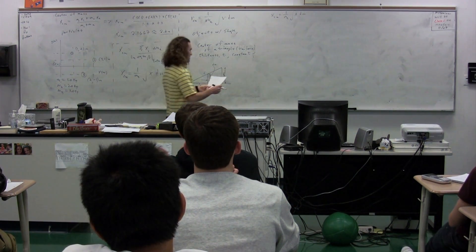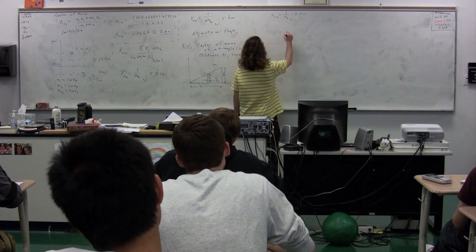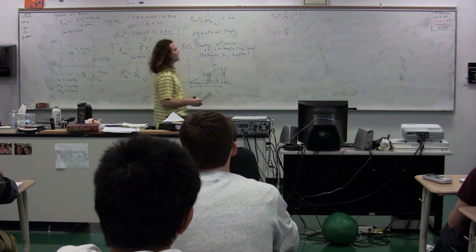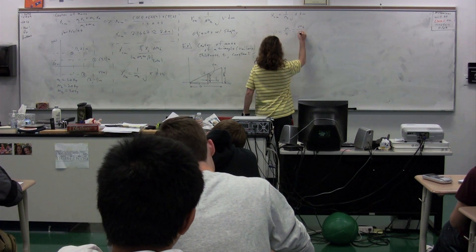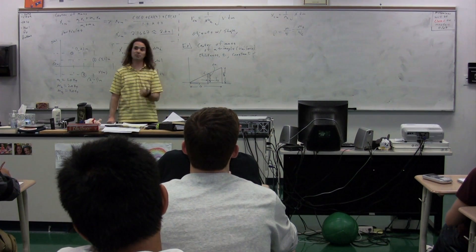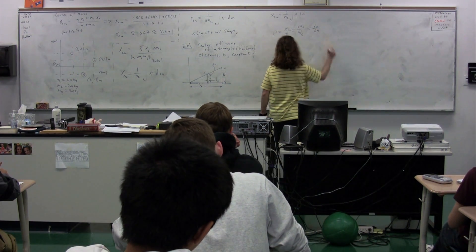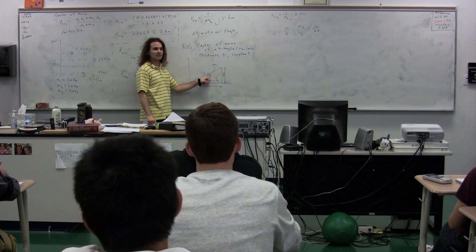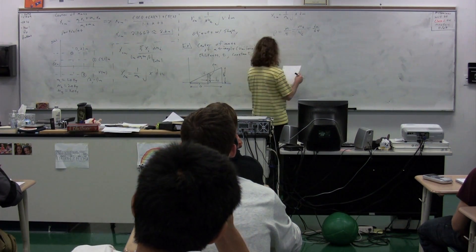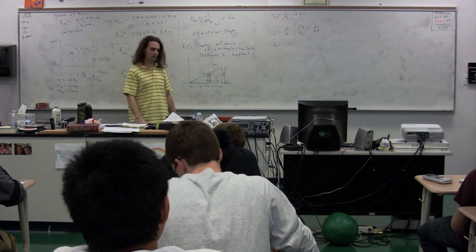We're going to start out with the definition of volumetric mass density, which is the density that you're most familiar with. Density equals mass per unit volume. That's just the generic equation. Let's make sure you understand that that would be equal to the total mass divided by the total volume. If we were to take the whole triangle and take its mass divided by its volume, that would be the density of the triangle. That would also be equal to dm divided by dv.